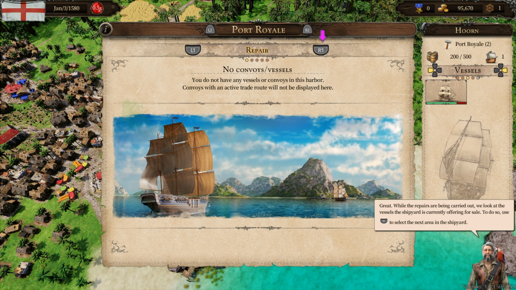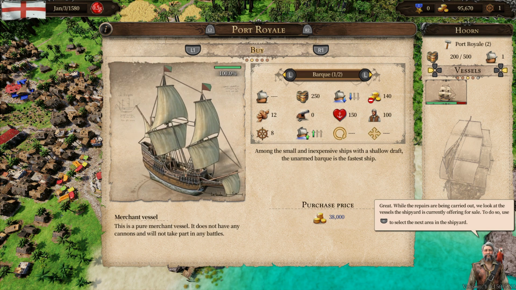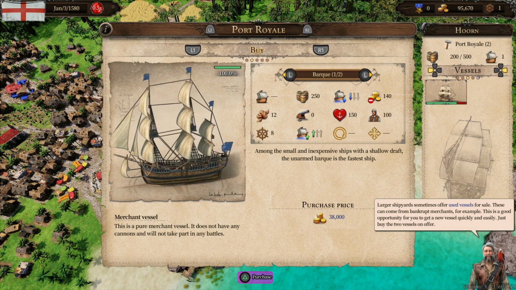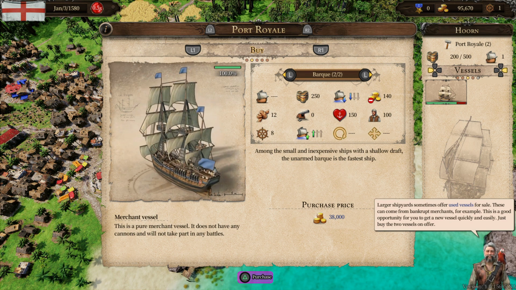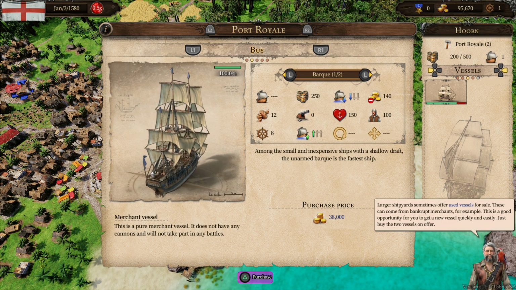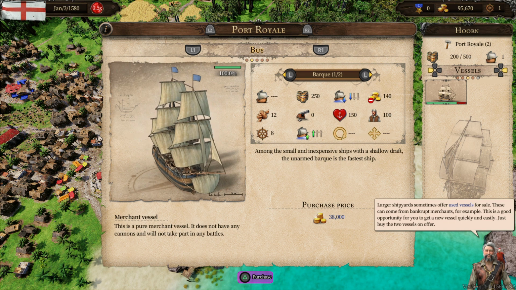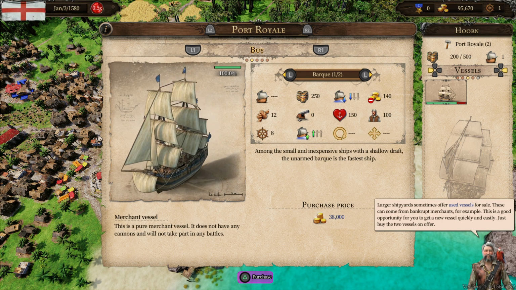Great. While the repairs are being carried out, we look at the vessels the shipyard is currently offering for sale. To do so, select the next area in the shipyard. Larger shipyards sometimes offer used vessels for sale. These can come from bankrupt merchants, for example. This is a good opportunity for you to get a new vessel quickly and easily. Just buy the two vessels on offer.